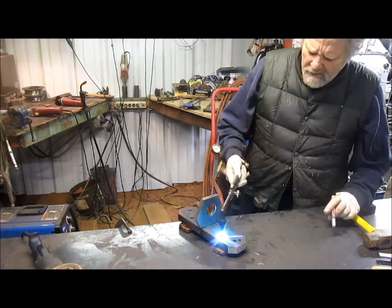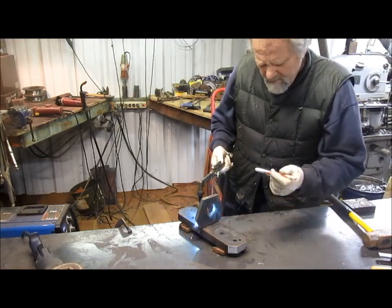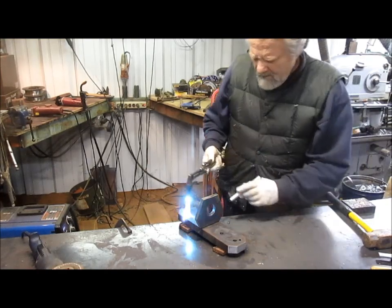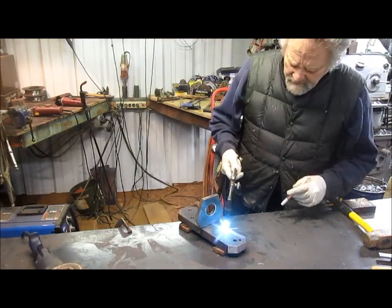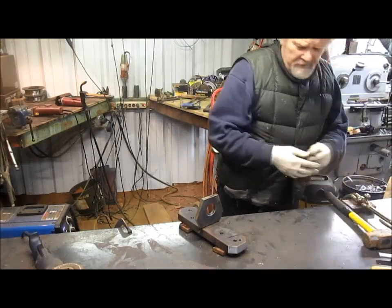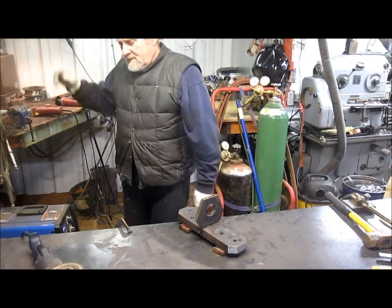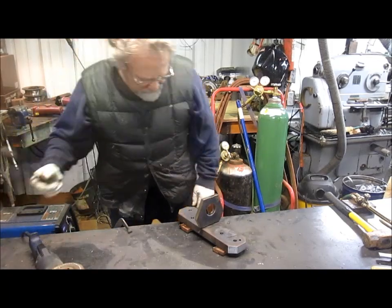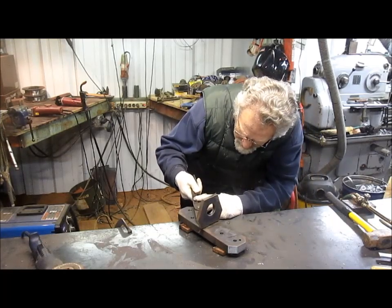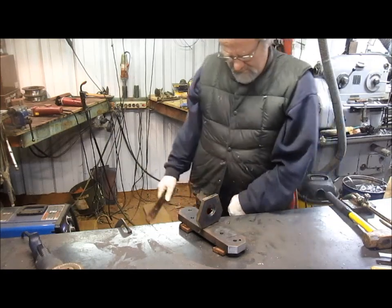Okay, we've gotten the smaller piece up to temp. Now all we got to do is get the bigger piece going here. Okay, we're there. Good. And that's 375, which is on the high end of the temperature gauge, so it can sit around for a little bit while I fiddle with this. And we want to get this right close to center and fairly close to square. That looks pretty good. Yep, looks good.